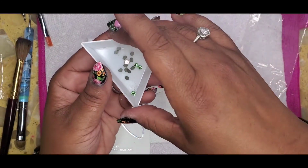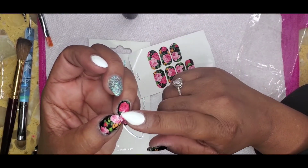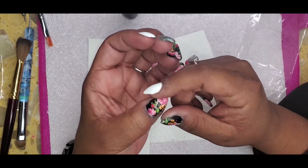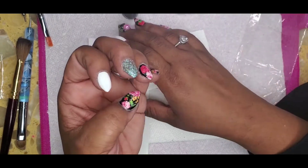All right. So because I don't want this to lift, I'm going to actually be using some IBD gel on top of it, because I can tell that if I don't, it will definitely peel. So let's get started.